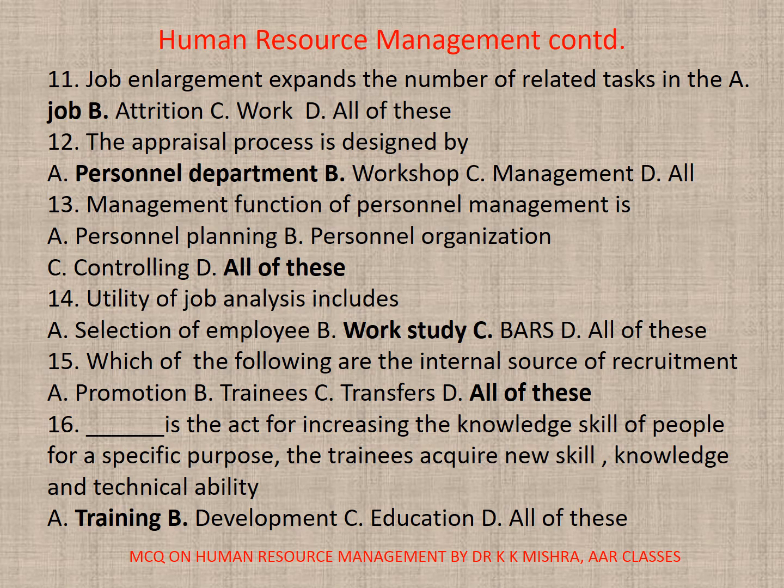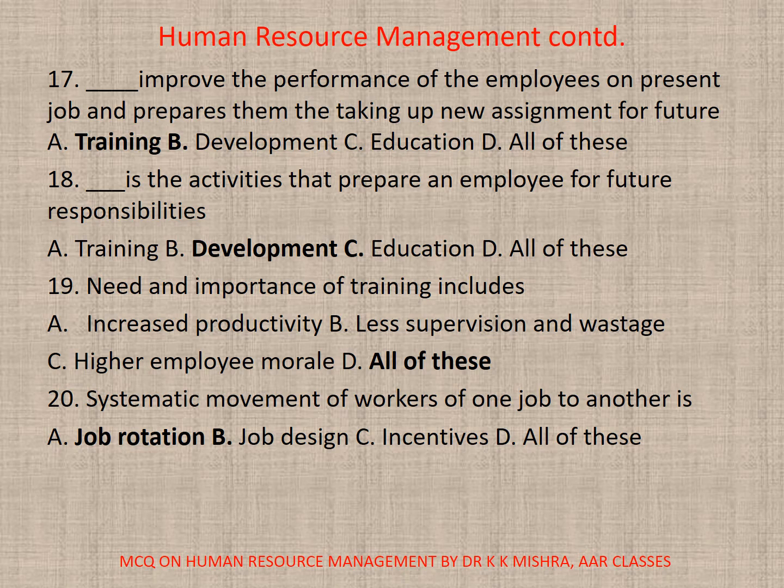All. 16. That is the act of increasing the knowledge of people for a specific purpose. The trainees acquire new skill, knowledge and technical ability. Correct option is A, train. 17. Dash improves the performance of the employees on present job and prepares them for taking up new assignments in future. Correct option is A, training.